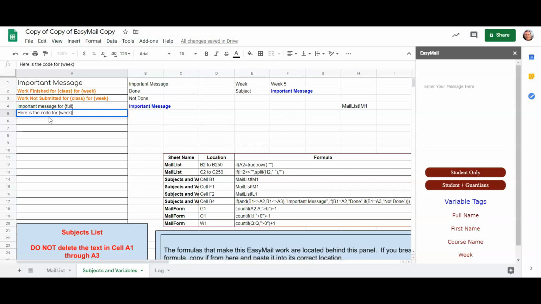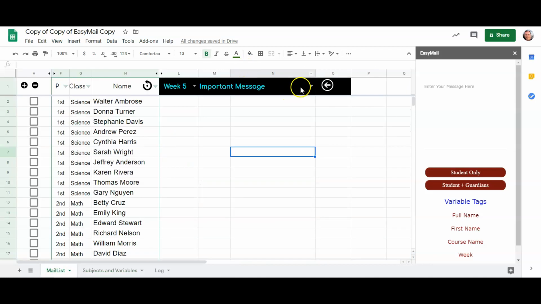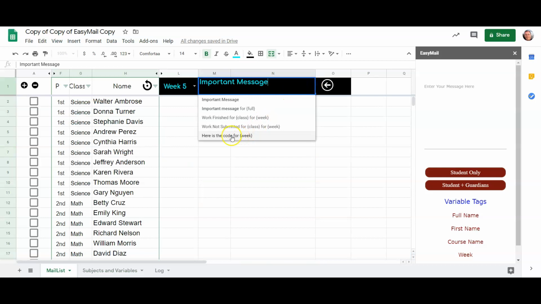So week 5, whatever. Anything you want. I'm sure you will have something that you communicate quite often to your families and your kids; you can add up to 20 different things. And what that's going to do is populate this right here. So now on my drop down, there we go. Here's the code for this week.